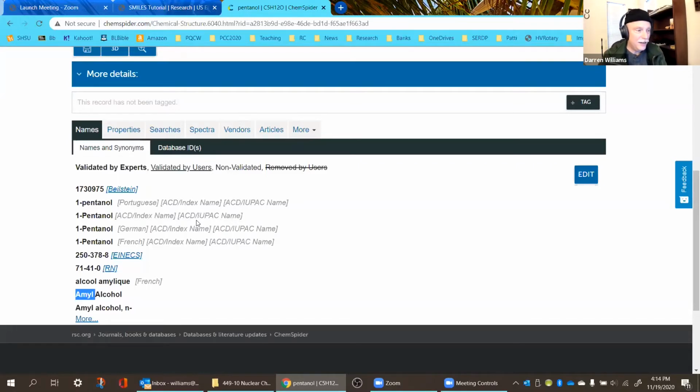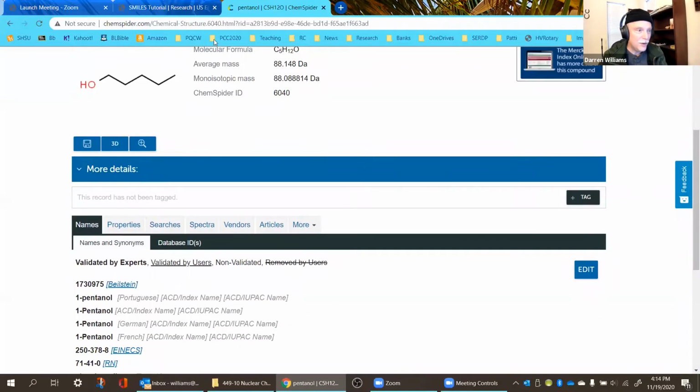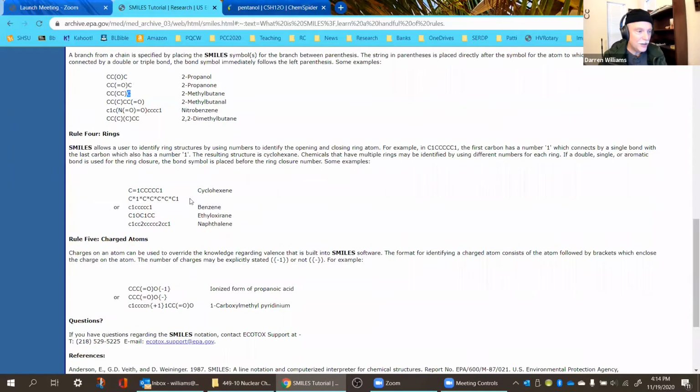So that's SMILES code, and that's great. Now these are small compounds. The SMILES code gets much more involved when you start to have ring structures. Like here's cyclohexane, or hexene, you've got a double bond there. And so you use labels, you're labeling the carbons and you're saying this carbon is attached to that carbon, or they might be the same carbon. Let's see how this works. I think they're different carbons. They're just bonded to each other. So they're saying this carbon is bonded to carbon 1. They're bonded to each other.